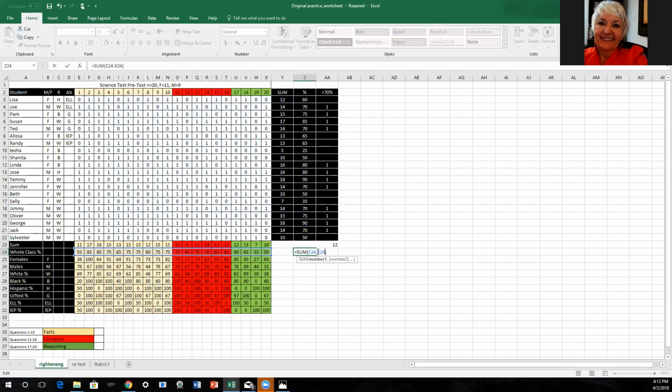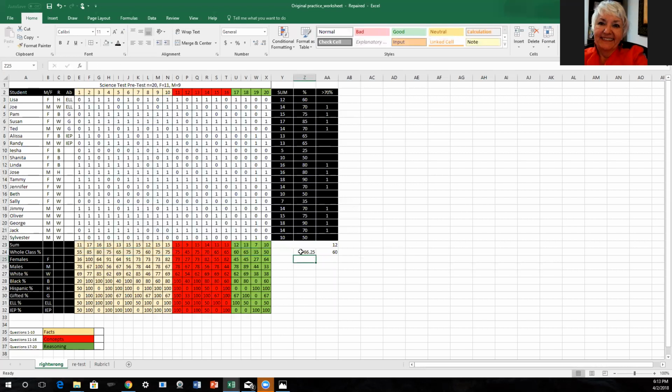Then I'll simply divide by the number of questions on the test. If you may recall, this is the overall class percent for each item, and so now I'm just getting that overall test average. I hit enter, and now I see that the class average is 66.25.